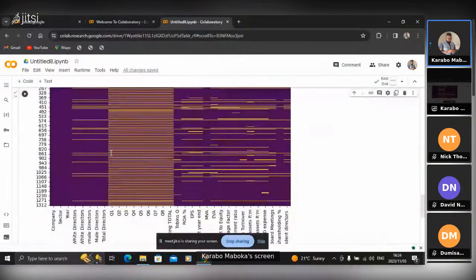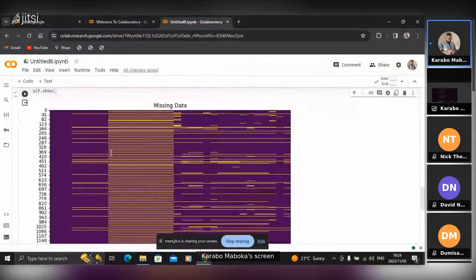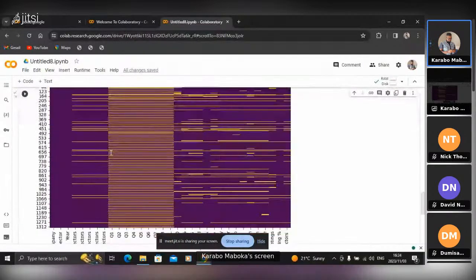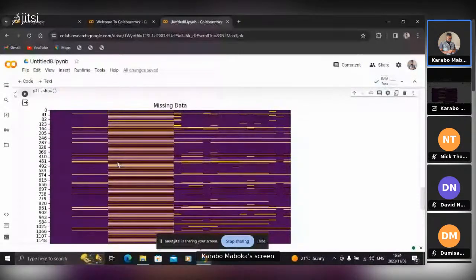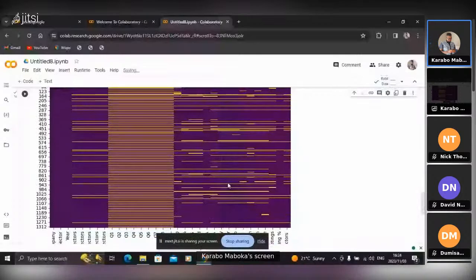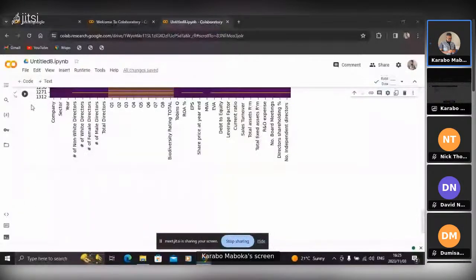Because we're just exploring the data the way it is, this is the type of heat map that we have here, and in actual sense, it doesn't even make sense. This heat map is not supposed to be like this. It's supposed to have certain squares and everything. So the missing data here is not making any sense. So let's go and explore other things that we can check out.